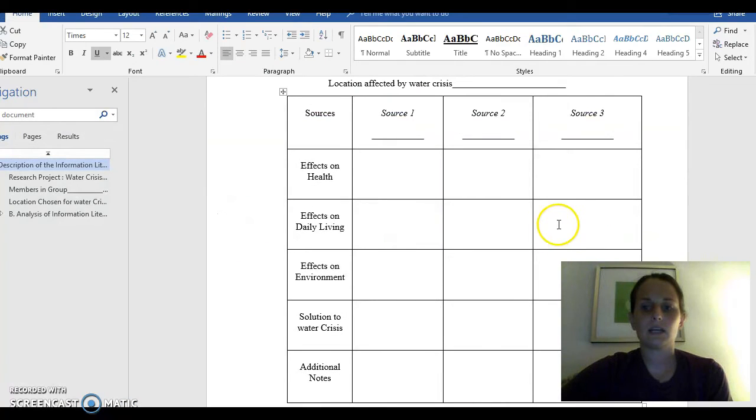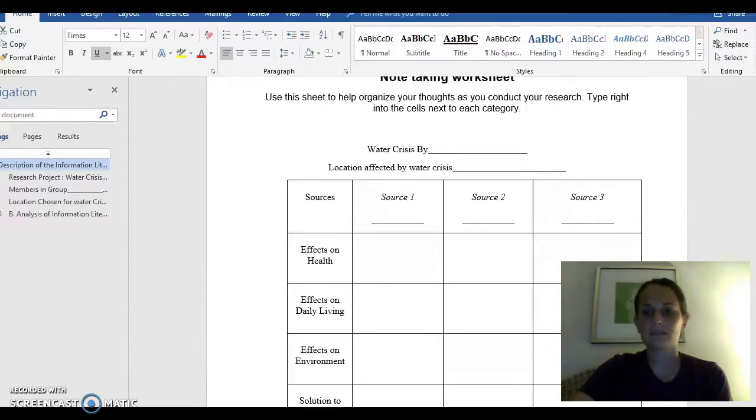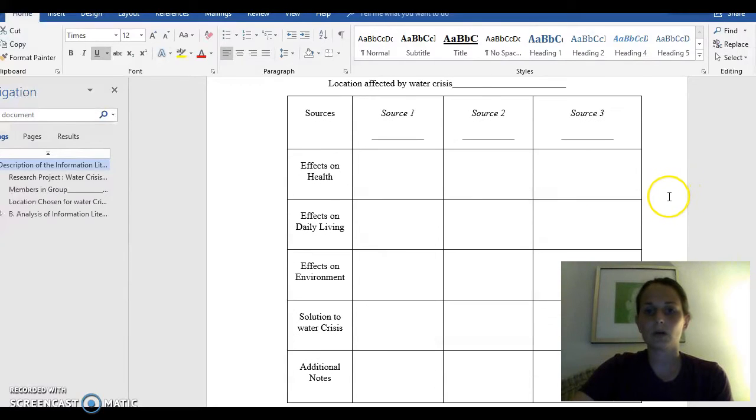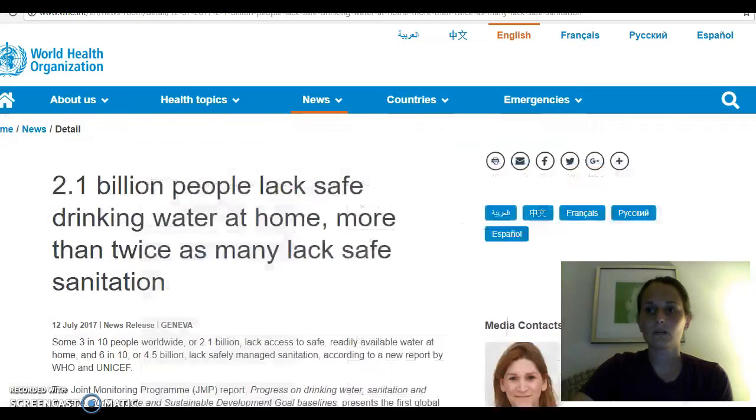So you will get a worksheet. There will be a link for that too, and it should be on a document that you can just click and type right into. Please choose 3 different sources. Again, this is a group project. So you guys click 3 different resources and then it should be in a link where you all can collaborate on it. It will be broken up into your individual groups. So make sure that you identify all of these topics here and then put the link to your sources here so that you guys can go back to them, especially when you cite them later.